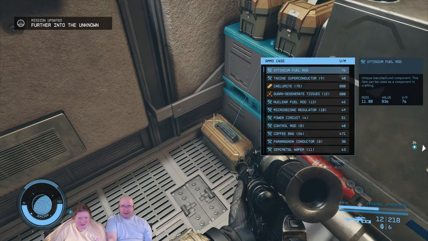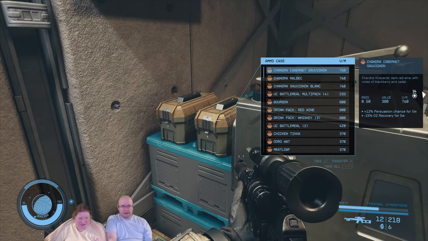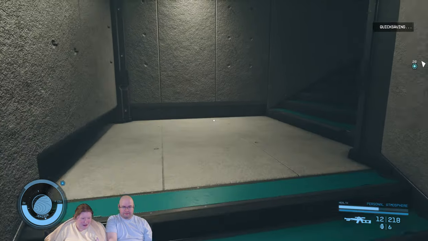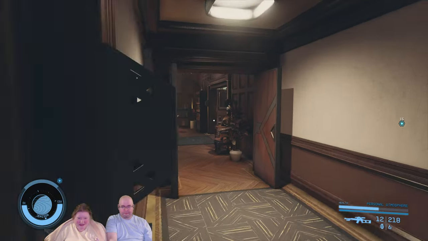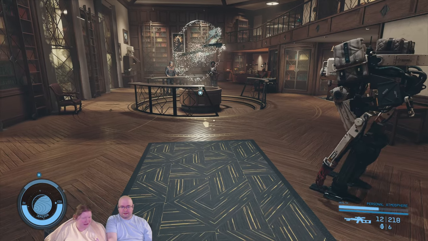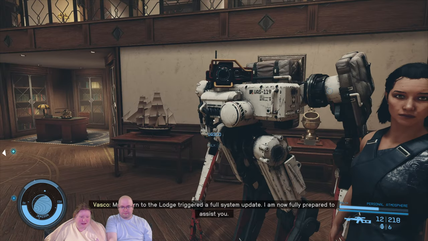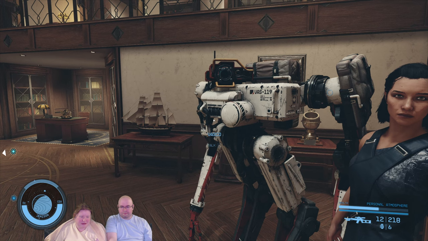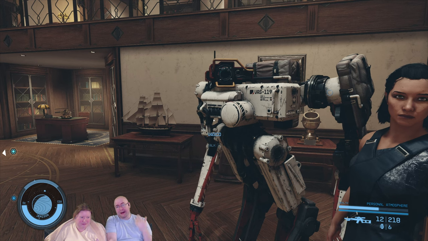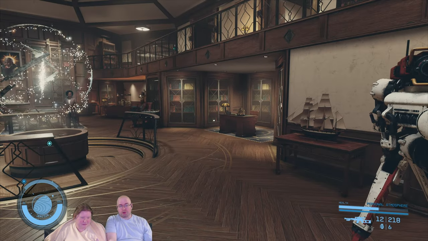So I have components down there. I have stuff I need to go sell over there because I ran out of people willing to buy things. And I have food there. Alright. So, main plot, because Andreja's affinity goes up so slowly. My return to the lodge triggered a full system update. I am now fully prepared to assist you. Anyway, we were trying to get Andreja's affinity up high enough to be able to trigger her plot. It didn't happen, mostly because her affinity is crawling ahead.